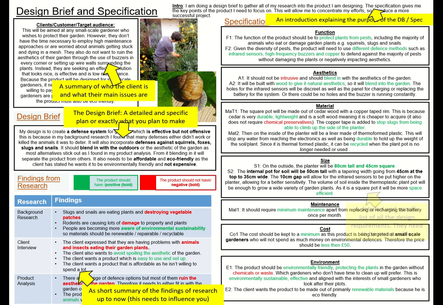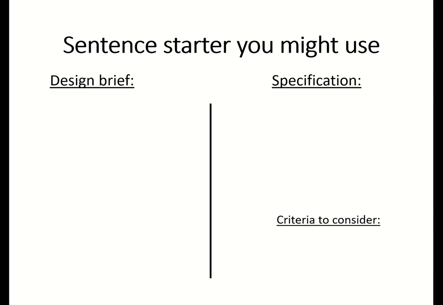And then the other thing that's worth a lot of marks is the specification. And on the right, you see it's broken down a detailed and specific list of all the requirements, and most of them, where possible, are measurable. Notice the command words here: function, aesthetics, material, size, maintenance, cost, environment, and really clear criteria like F1 is one functional requirement, F2 is the other. Look at S1 for size. They've given precise dimensions that it should be. Okay, so there's a good example of all the success criteria you might need.